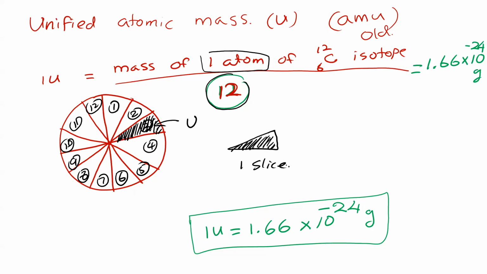So let's say you have a balance. You put your book on one side, and on the other side, you put your pizza slice. Let's say you have to put 2 pizza slices. So that means your book is equal to 2 slices of pizza. We are using that 1/12 part of the carbon atom as a measuring unit, like a standard unit, like a meter ruler or 1 gram unit. So that's what the idea of this unified atomic mass is.